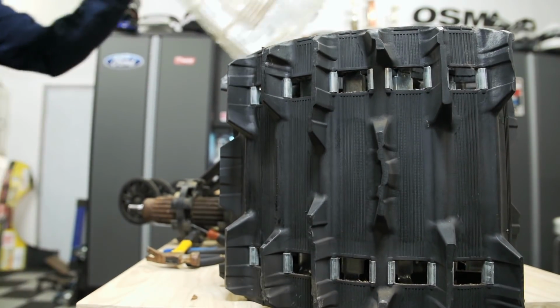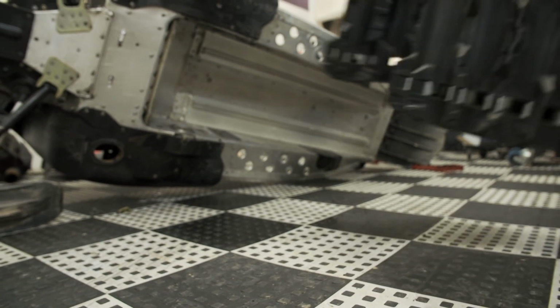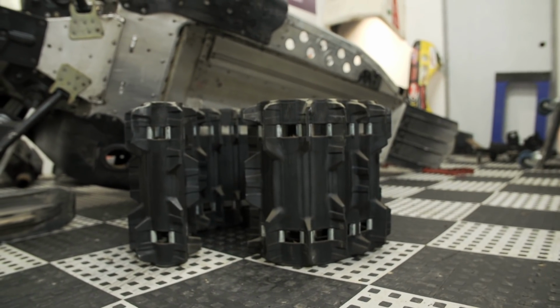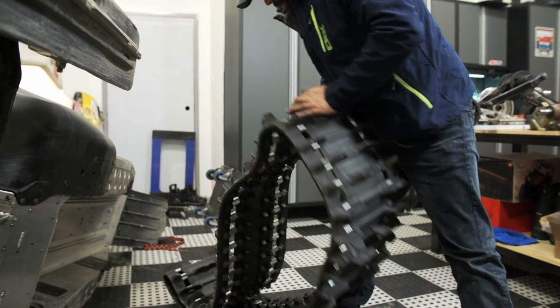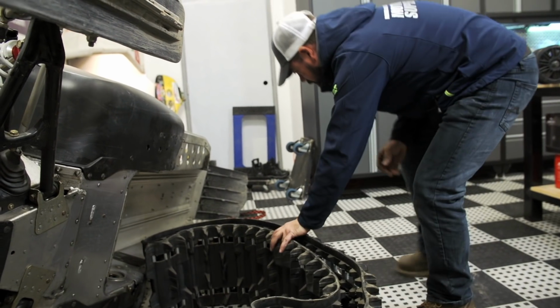As easy as that sounded, the sled goes back together with about the same amount of difficulty. But the mistake I made was not stretching out the track. Being rolled up for who knows how long turned out to be a bit of an issue, especially getting the skid frame back in. Please pause while we curse, swear, and bleed.